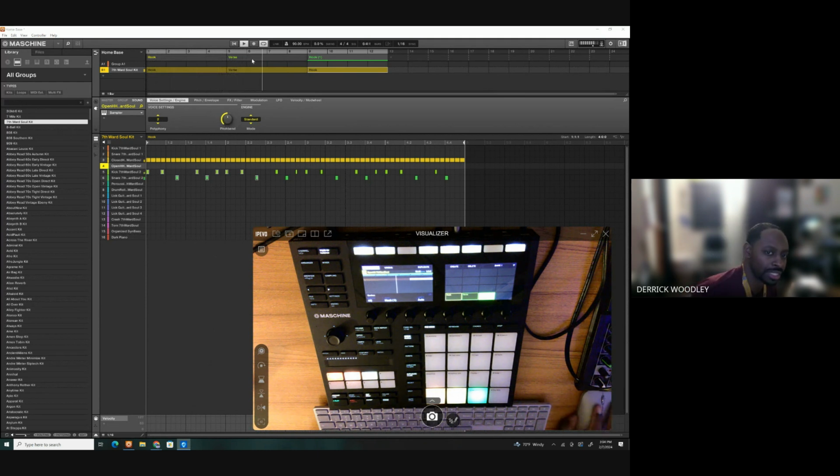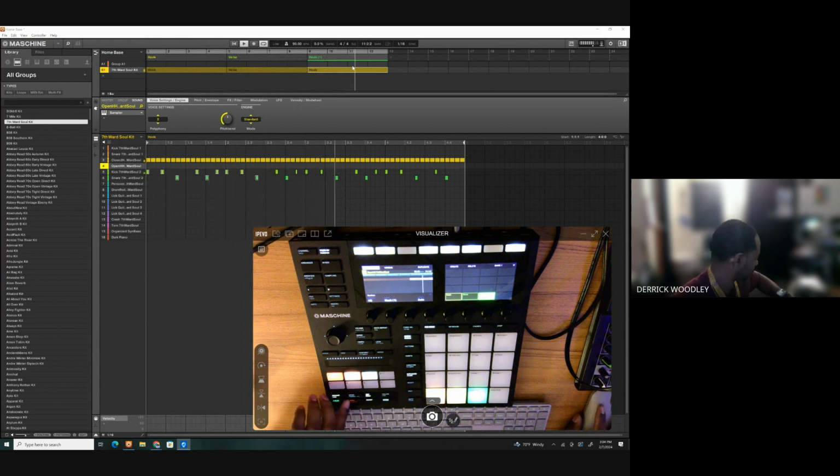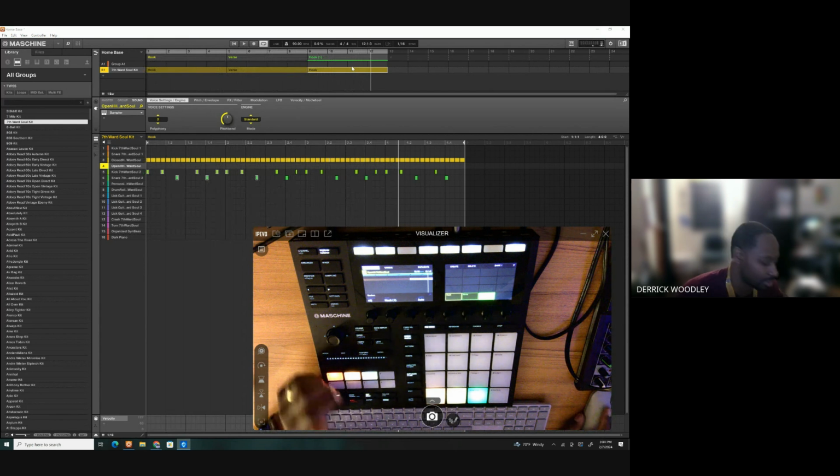So remember, that's the second part of the verse, where the verse is coming in. And now it's going to go back to the hook. Okay? That is how that functions. Okay, very, very easy, very simple.